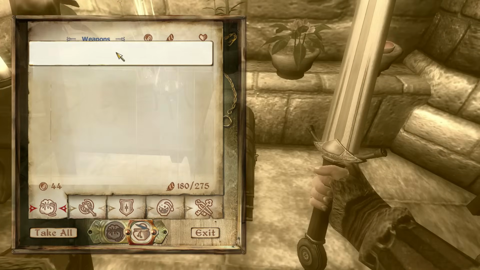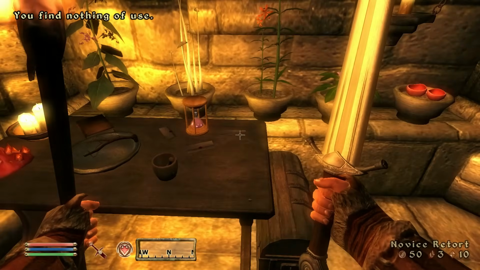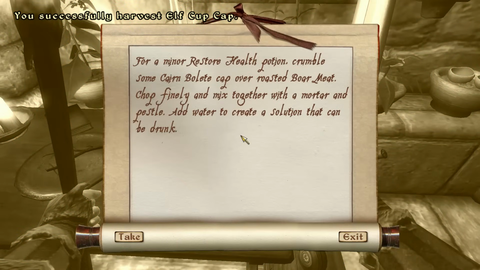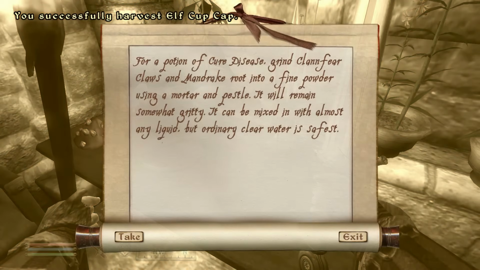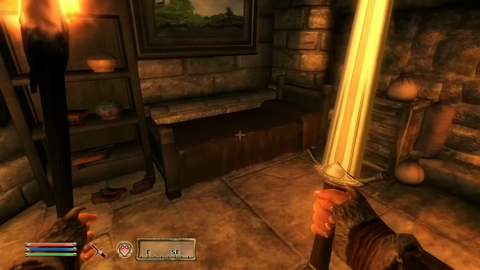Resistance, personality, flower, liquor, good stuff. Primrose, elf cup, tiger lily. This room is so cozy. There's some recipes. Cure poison. Restore health. Cure disease. Clannfear claws and mandrake. Good stuff. I do like the alchemy in Oblivion.